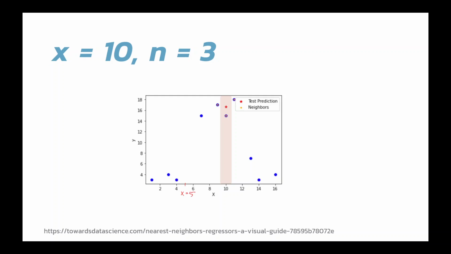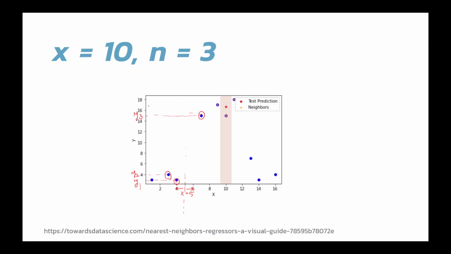See what happens. First, I'm going to look left and right to find the 3 neighbors that are closest to me. My first neighbor would be this one right here, closest along the x-axis. Another one would be this one, and another one would be this one right here. From these 3 neighbors closest to x equal to 5, I get y1, y2, and y3.